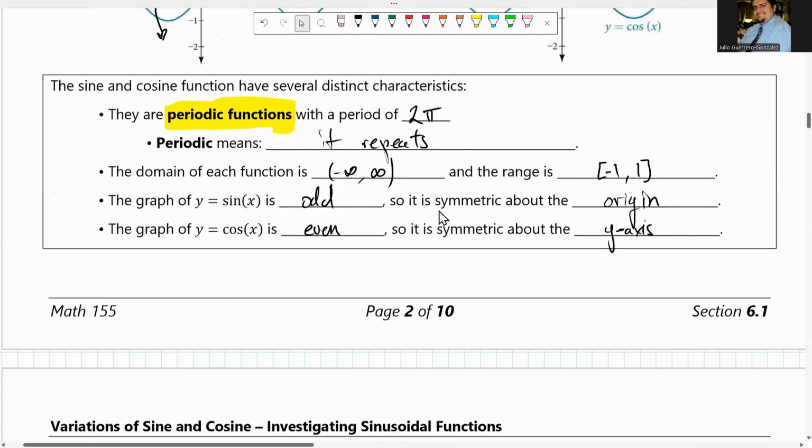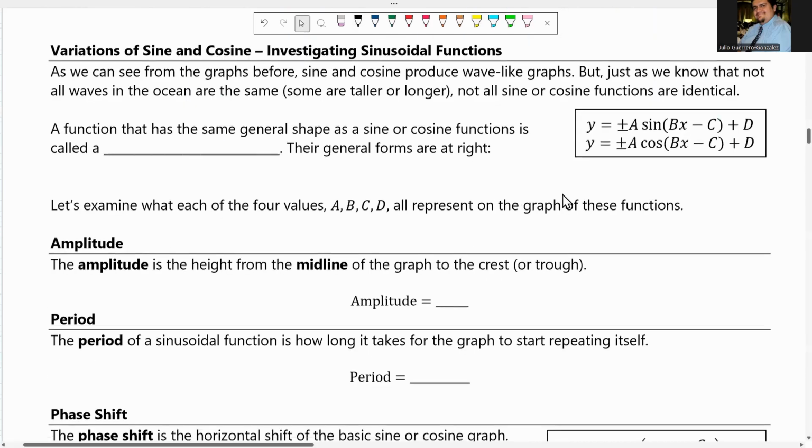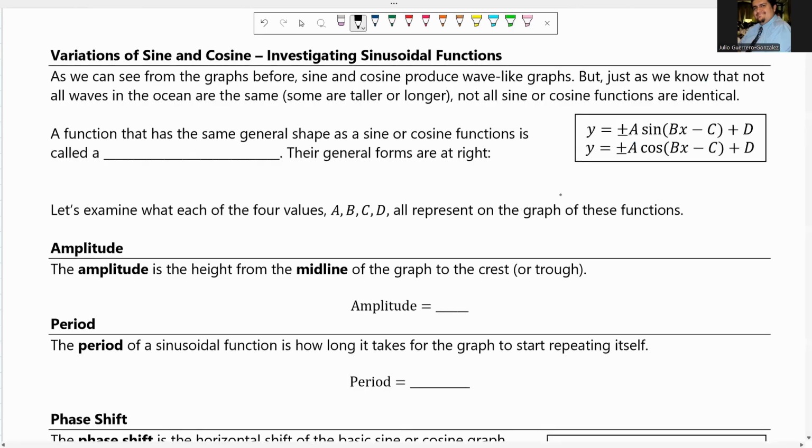These graphs have a specific name behind them. In the sciencey world, we call them sinusoidal. Basically saying that they're going to be squiggles of some sort. Their general form is going to look like one of these two, either this one for sine or this one for cosine. Now, you see how I have them sort of separated away there. There's an A, a B, a C, and a D for everything. So what I'm going to do here is cover each portion separately.